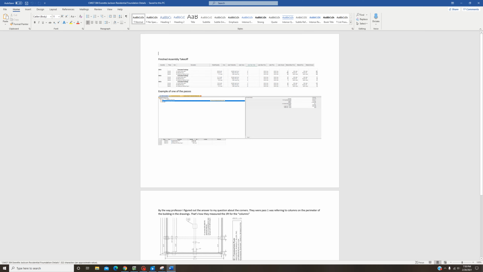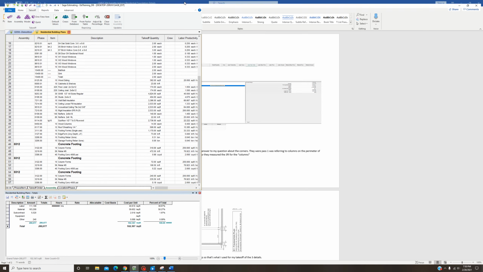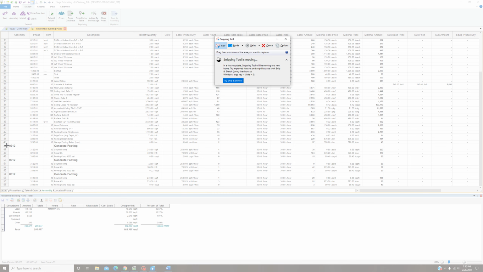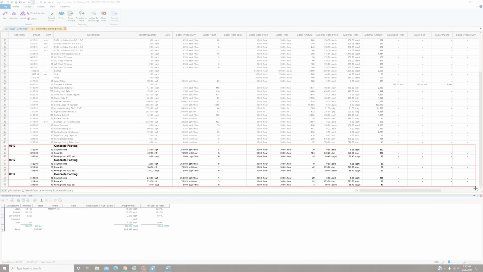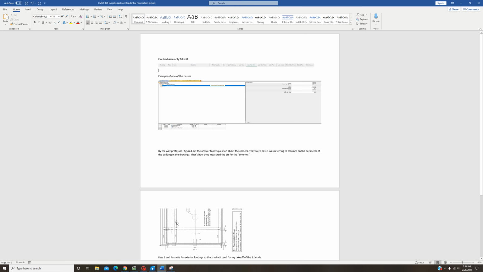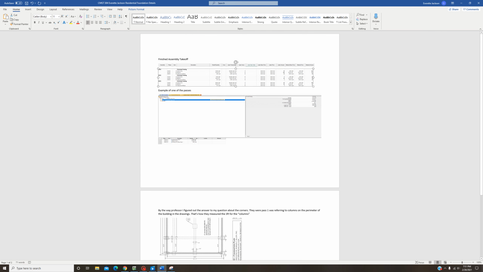And pull this up. So I see here I did a finished. So I did this here and I did that. Okay, so let's go ahead and knock that out, and we'll throw this in here, and I'll just take a snip of this. New. We'll just go to about here. Copy. Word. Paste. There you go. Next one, example of one of the passes. Okay, so we'll go do that.